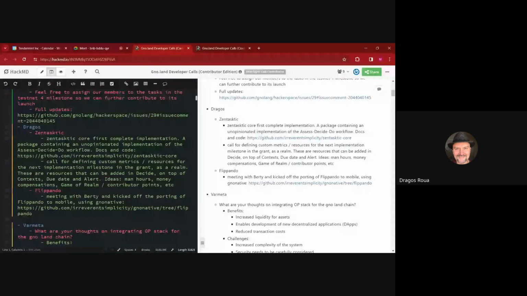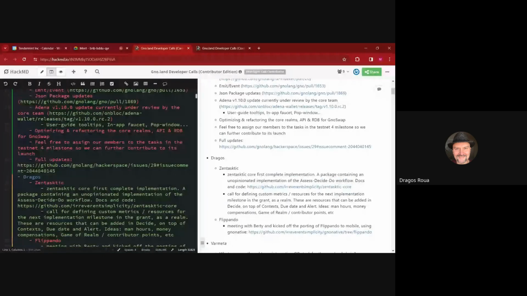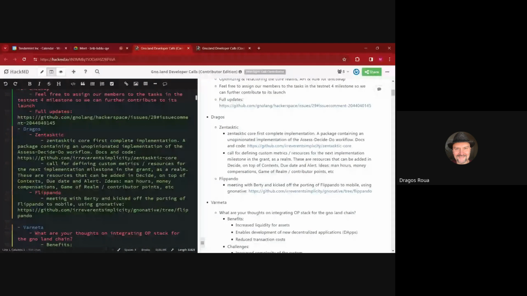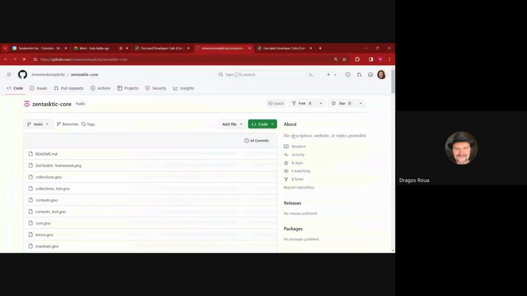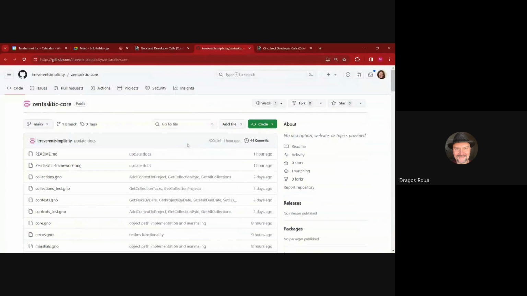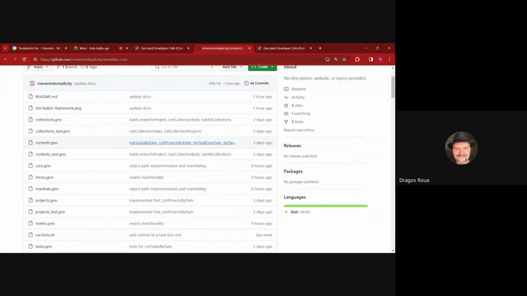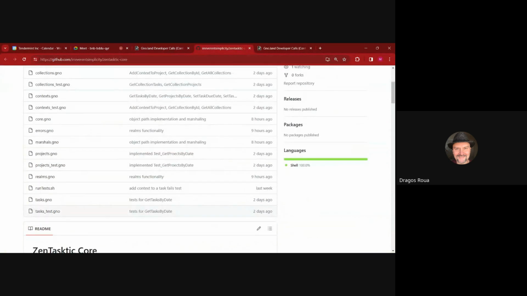Hi everyone. So for now, my updates are about Zentastic and Flipando. The first update is about finishing the Zentastic core first implementation. This means we have a project management server, which is published as a package.